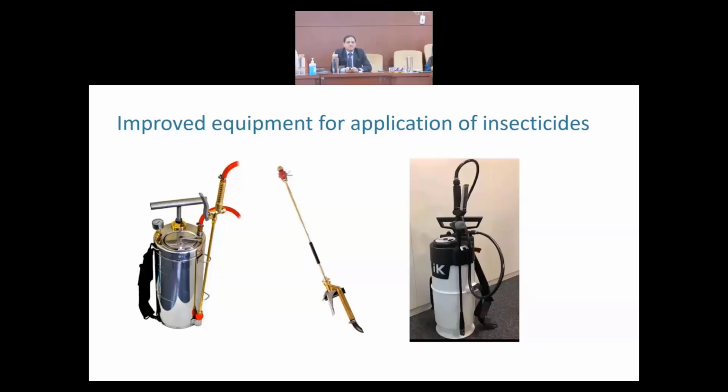Six or seven types of pumps have been pre-qualified or tested by us, and I have just shown one pump and the handle of another one. We don't want to promote anybody's name, so in this case, for example, although there is a name here, this is another type of pump, which is a plastic body pump. But in this case, the control device is inbuilt. In this case, you can detach, clean and attach. But in the other device, although this picture is not so clear, there is a control device here. So these tools are very effective in terms of economizing the spray operations and improving the delivery of insecticide and efficacy of the interventions.